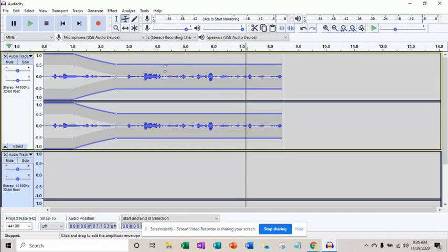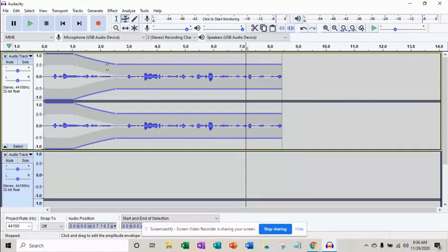So now what I'm going to do is I'm going to show you how to export it as an MP4, so you could use it as, like I said, a podcast. You can just post it as audio on your preferred platform, whether it's Google Classroom, Schoology, Google Play, Spotify, Apple Podcast, however you want to do it.